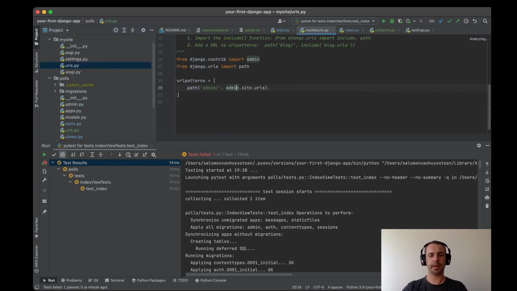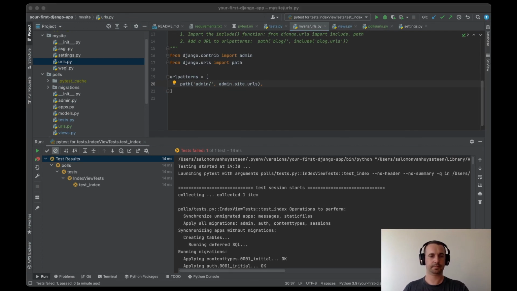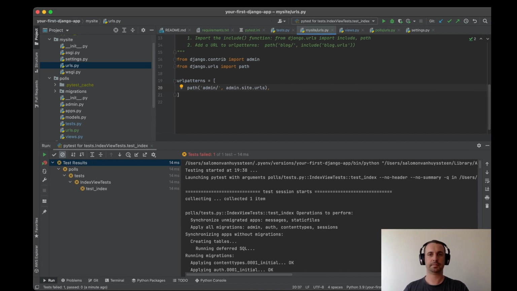You can do that by adding the path to the URL patterns. Always remember to include any unimported packages.